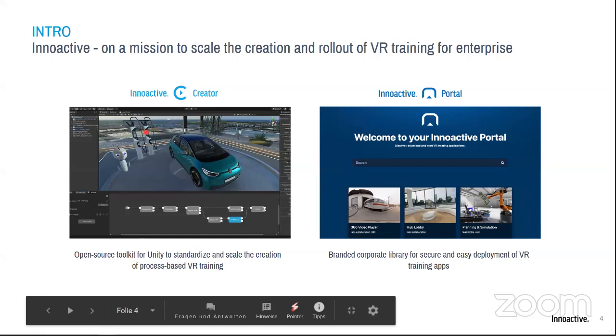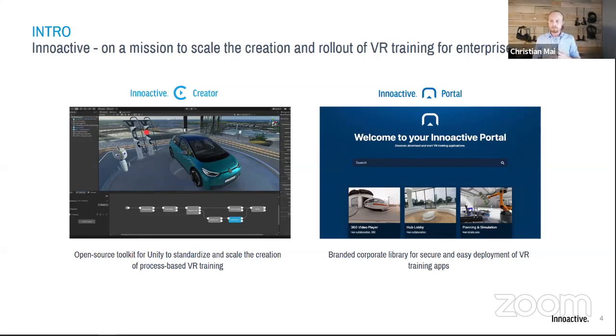So I would like to start to give you a brief introduction on our software, but mainly tell you about the story why we built this software, because that might be interesting to you, because you might be at the same point of your journey. And we have basically two tools. One tool is the Innoactive Creator.